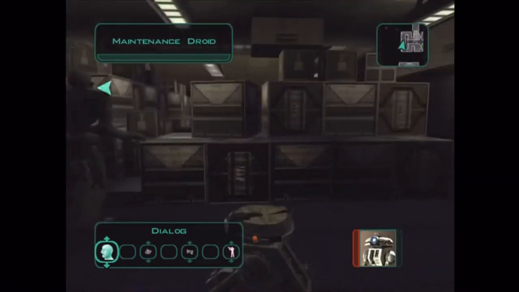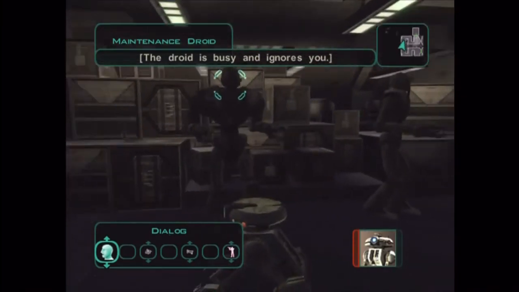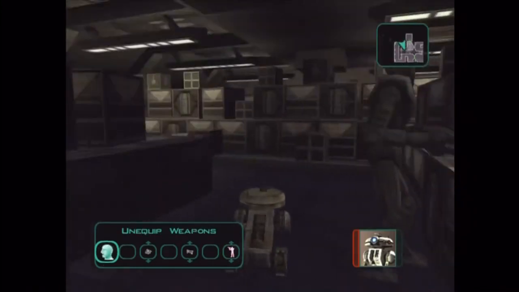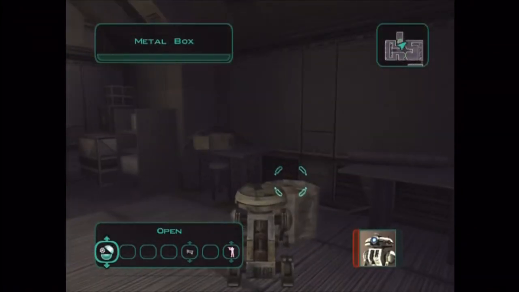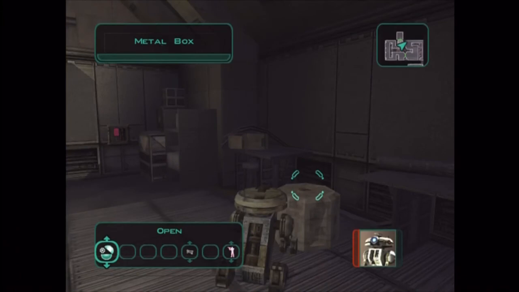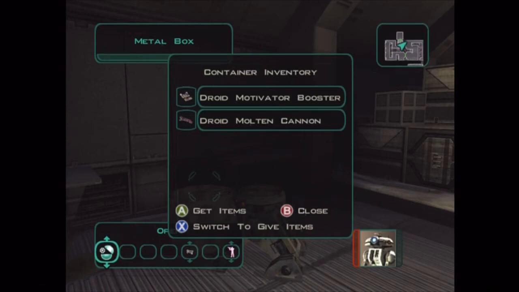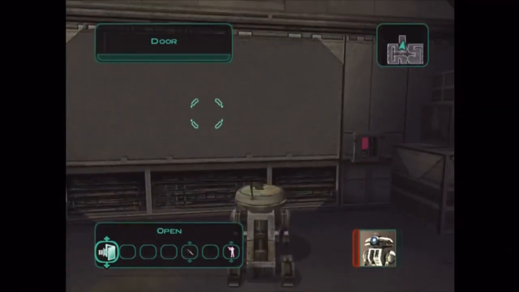Alright. Things we do for love. I assume these guys are never going to talk. Why are they even there? Oh, yeah, for ambiance. Okay, I get you, game. What's the other stuff? Oh, wait. Did it open? Motivator board and a molten cannon! Ooh, what's this?